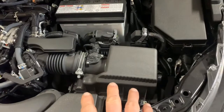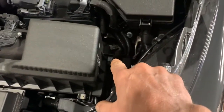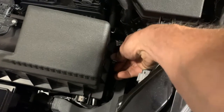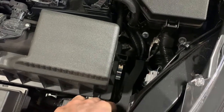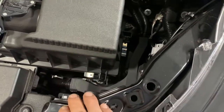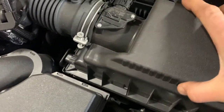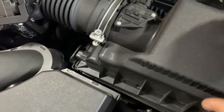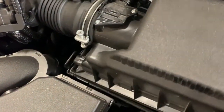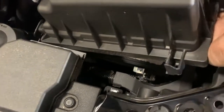And then right here is your air filter. It's pretty easy to do. There's two snaps. There's a snap right here and a snap right there. Basically, just pop these two little snaps off, like so. Just slip it out of the end. See how it slips out right here? It'll slip out of the end there. It's easier to do with two hands than one. But then you can inspect your air cleaner.